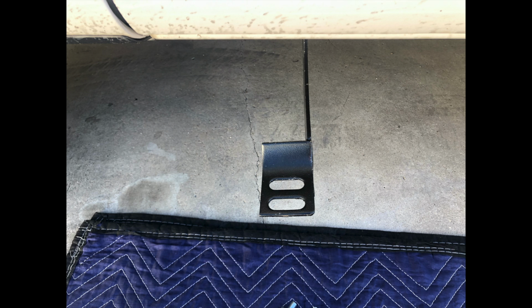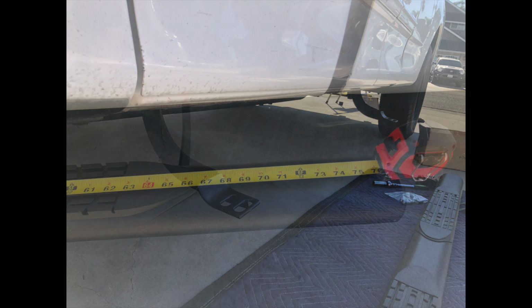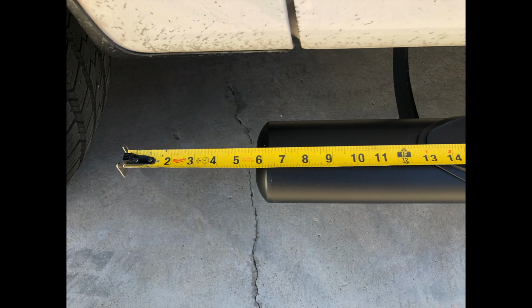And here's one close up so you can see what I mean going off to the left. The bracket is actually welded on the right side. And this is a front and rear shot where they're both the same. I thought they would be different, but they're both the same and they're not marked. So now you'll see some measurements that I'm going to give you so you can tell the lengths of the front versus the back, and so you'll get the one up front that's shorter set up properly.